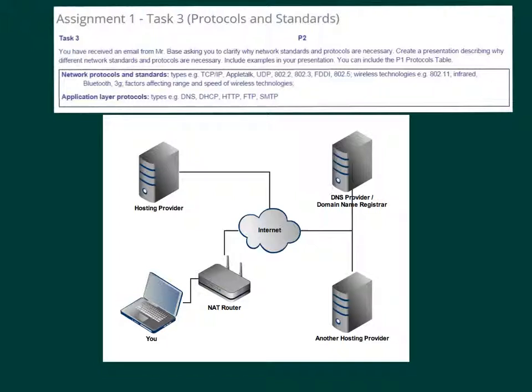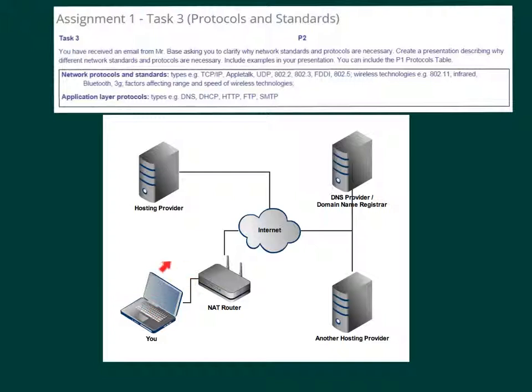DNS is mainly used when you're connecting to web addresses. That's what it was invented for. So when you type www.google.co.uk, that has to be converted to the IP address, and then the computers have to be pointed in the right direction on how to retrieve the data from google.co.uk. Otherwise, they wouldn't. The computers don't understand the physical words that we use. They just have a number and a binary number to them. We still see it as a normal number if we write down an IP address.